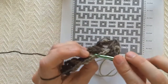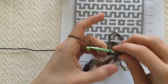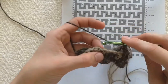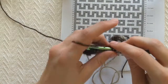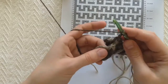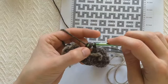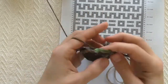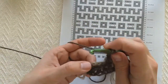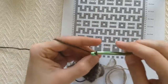Then from the back. And I think it gets much easier after you get past the first 2 rows, because then you're all working in double crochet and it becomes a lot easier to see where to put your hook. So the first couple rows can be a little bit tricky, just to make sure you're finding the skipped stitches in the front. But after this row, I never have to work into single crochets again, and it becomes much easier to see what's going on. This yarn is really fuzzy too, so it makes it a little bit harder to see what's going on. I suppose I could have used a different yarn for the demo video.